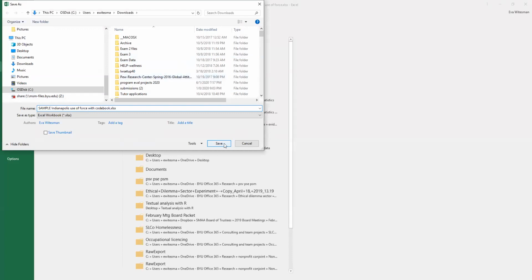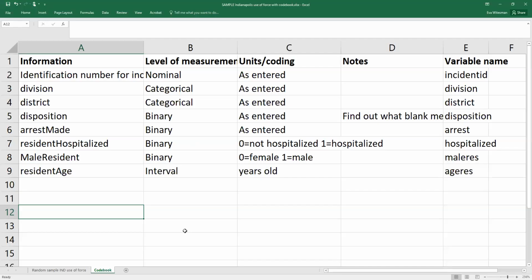And then I can go ahead and save. All right, so there's one more step now that we're going to do so that we are prepared to upload data into R. Now, R can actually take data out of an Excel spreadsheet, even if there are multiple sheets in that spreadsheet, but it's important to understand how to export something as a comma-separated values or CSV file. So we're going to go over how to do that really quickly.